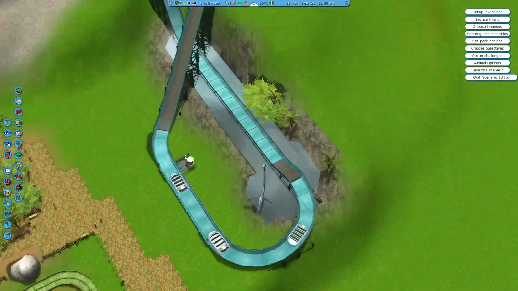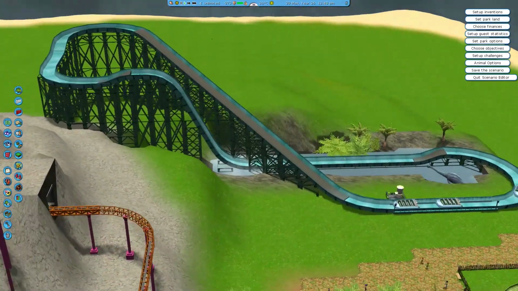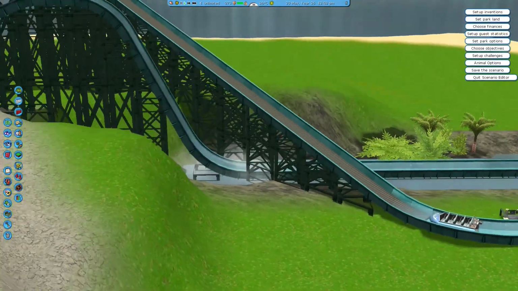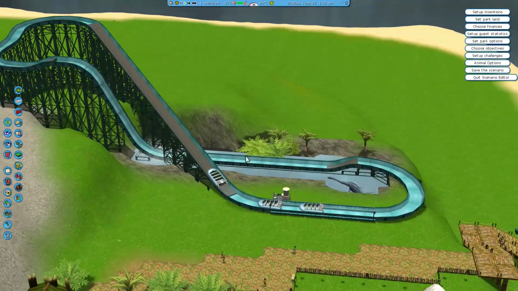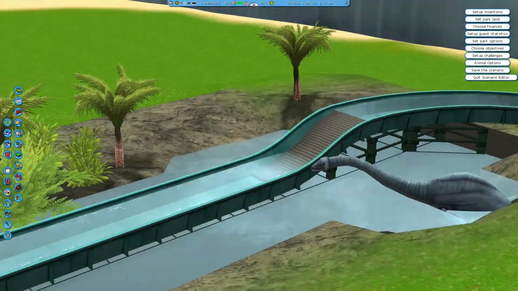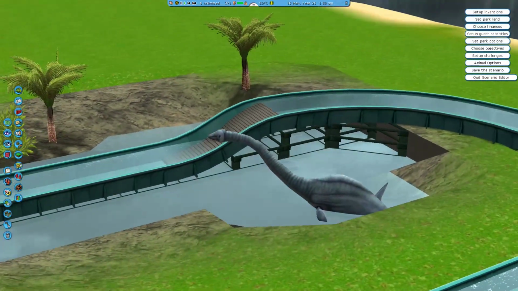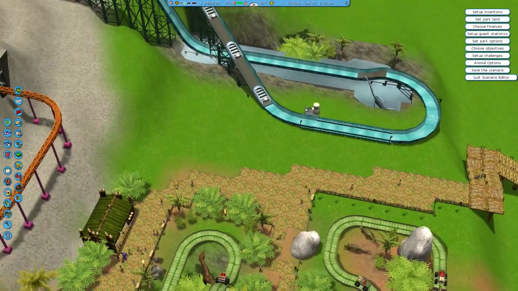Alright, I'm really happy with the way this layout turned out. So yeah, I really like this diagonal lift hill for this ride, and then with the drop finally dropping under the lift hill. And I did want to have one of those water dinosaurs in the water right next to it. I think that looks pretty cool, and it still makes it tie into the dinosaur theme over here.